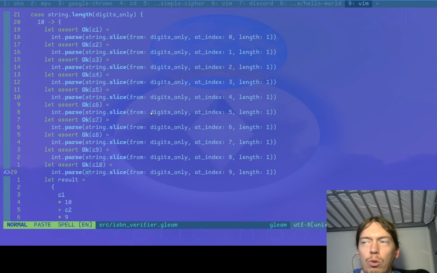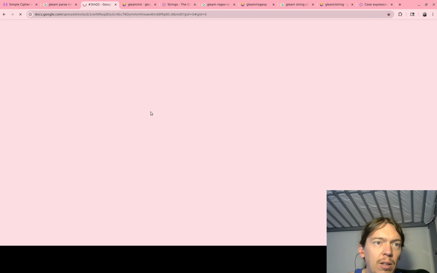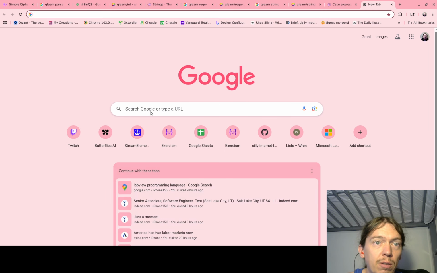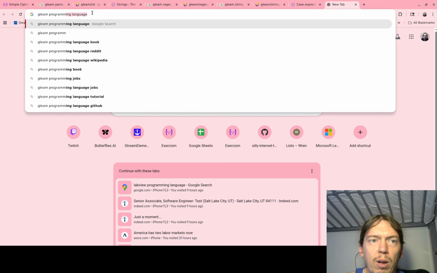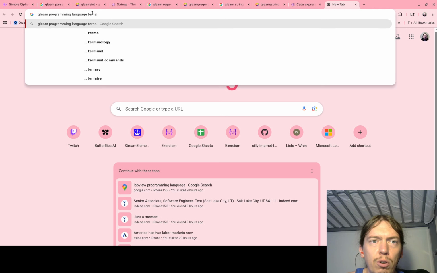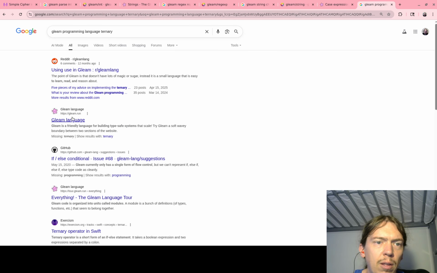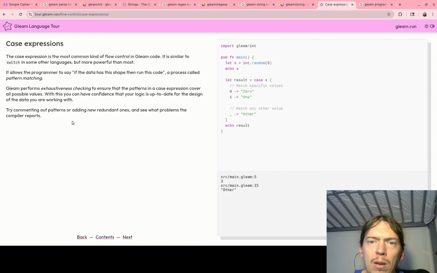Can we do like a ternary? Gleam programming language ternary. Okay, we'll just use a case.